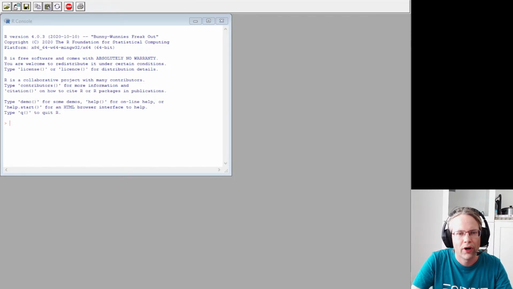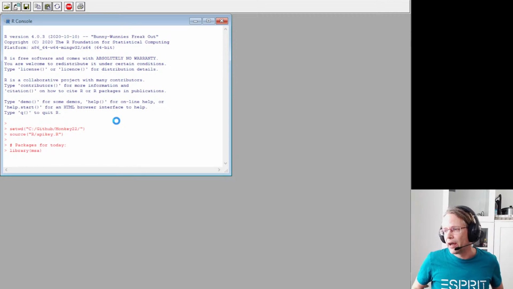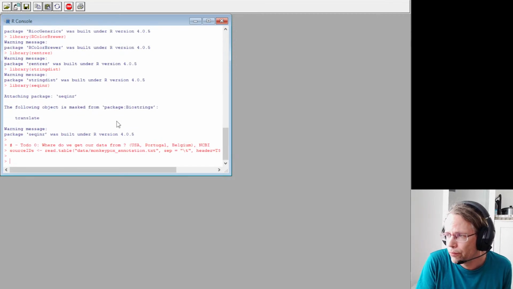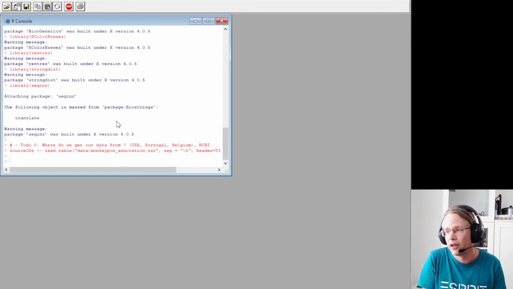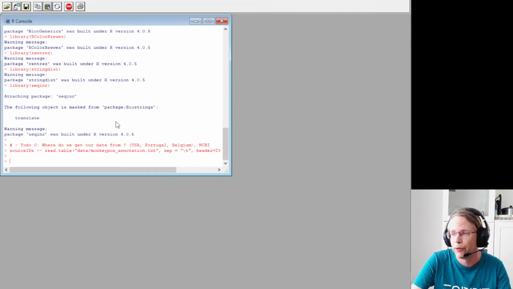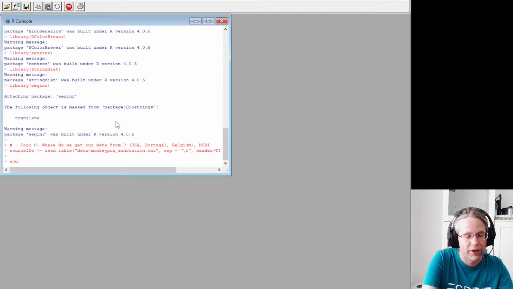So let's go to R and load in the data file. I also have to load the libraries. So you can ignore the API key.r. If you query NCBI and you do that a lot, then it's better to have an API key so that they can keep track of how many requests you do. You can do everything without an API key, what we're doing here today. You just have to make sure that you're not overloading their server.